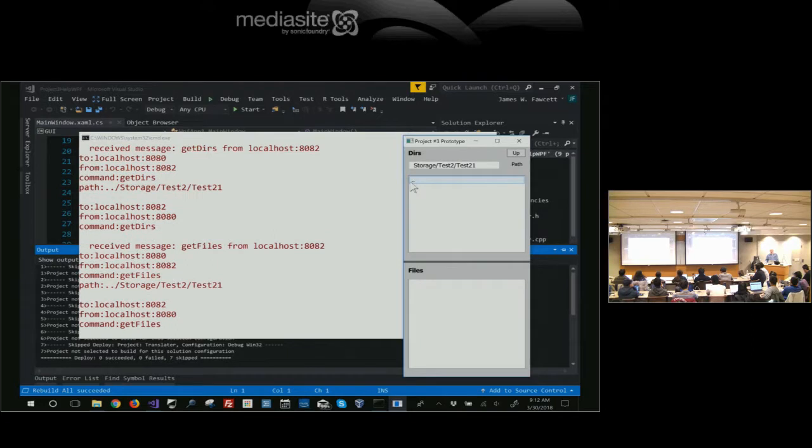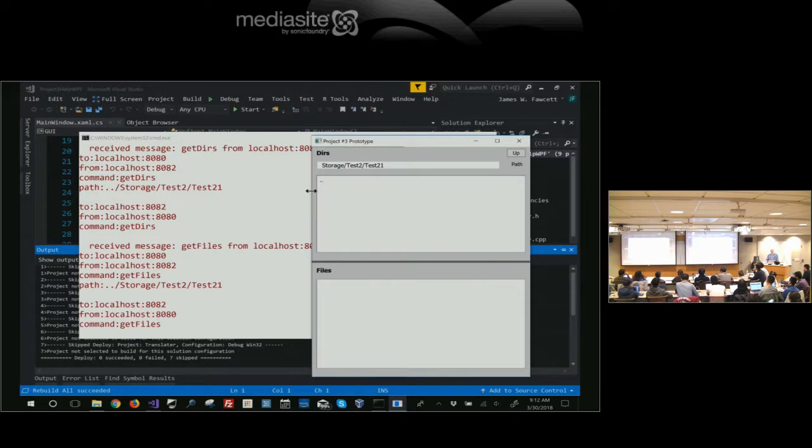So if you pulled up Windows Explorer and looked, there's a storage directory in this project, and you'd see that exactly what I'm showing here is what's in those directories. So you can navigate around. This is an awful lot of browse. I do think there are a couple of places this ought to go.